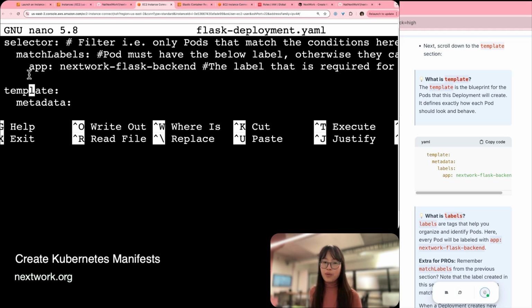So we're here to define what is going on in terms of the template for each pod. How many containers should the pod be running? What is going to be the container image that the pods are running? So for now, we can write a little comment that says the template is the blueprint for pods that the deployment will create.